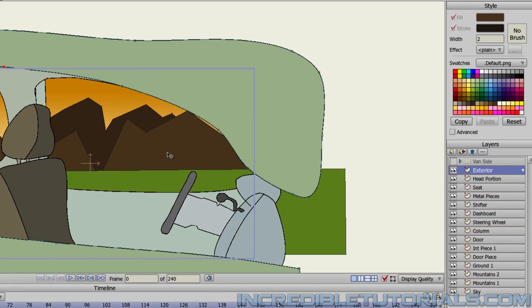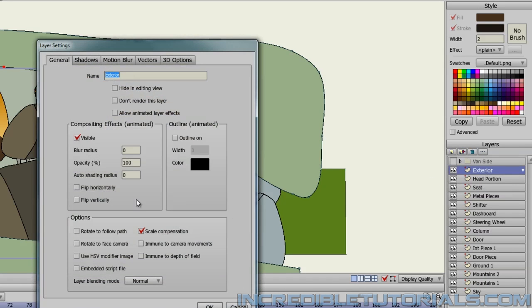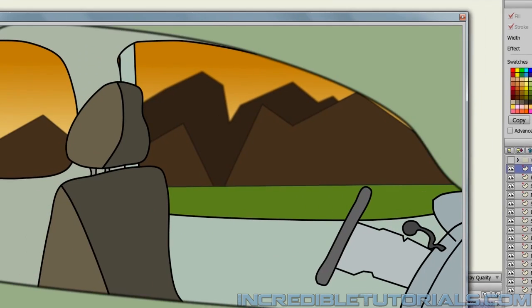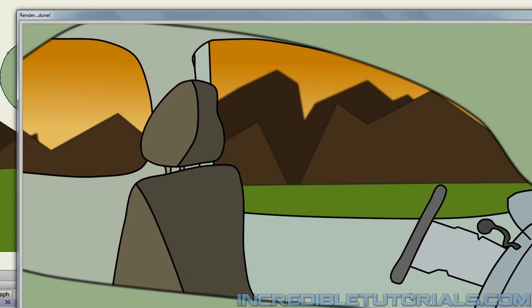So now I want to also double click on the exterior layer and change the blur radius to something like 10 and click OK. So now when we render that out, as you can see, it's a little bit blurred out. And you can tell that it's not exactly part of the foreground.